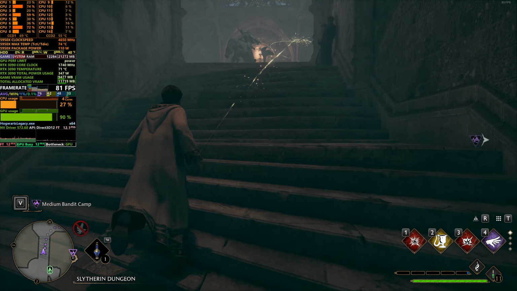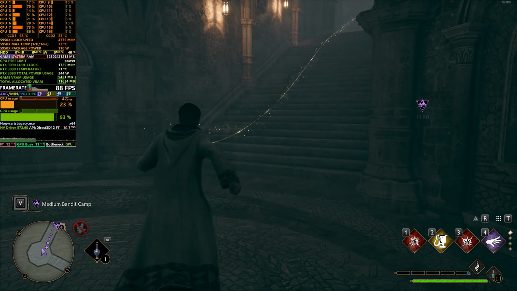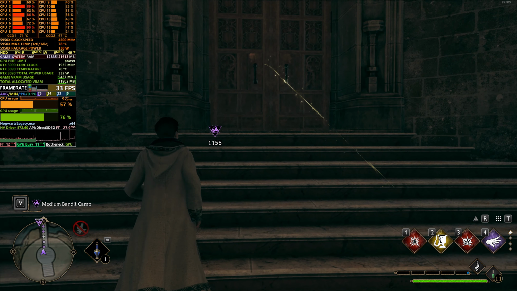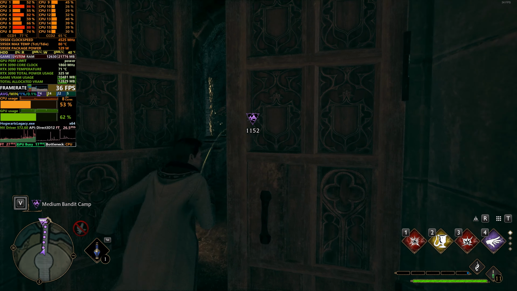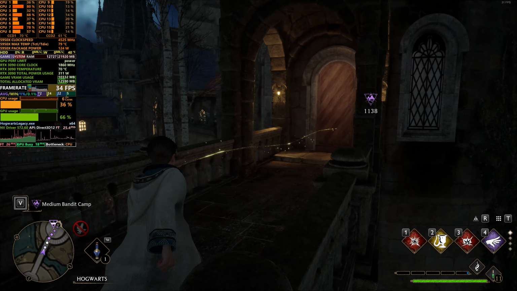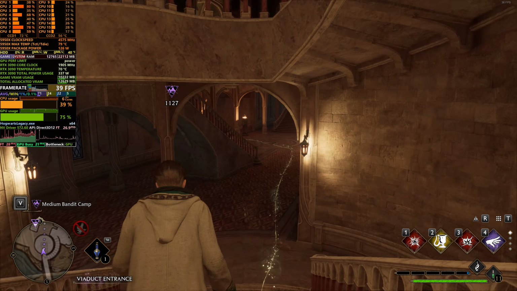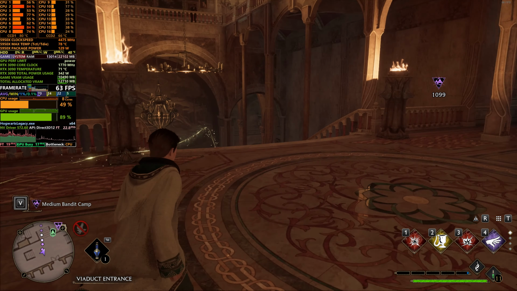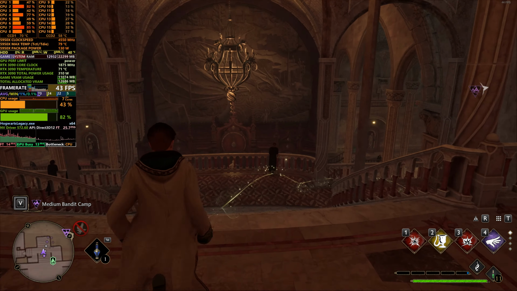Another note that needs to be addressed is the ray reconstruction performance penalty on the GPU. In other games, the performance hit is not really that big. From what I saw, it's typically between 8% and 15%, but in this one, it's strange.